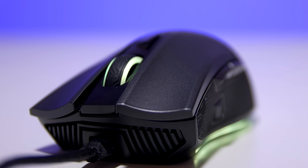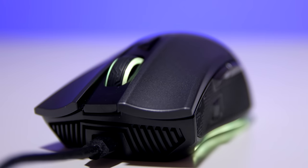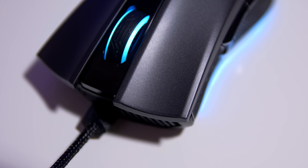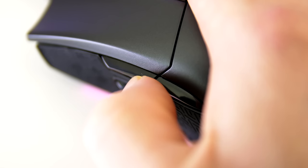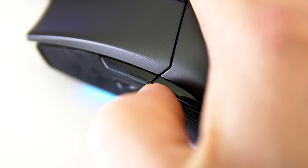The GLADIUS 2 also has really nice shaped comfort grooves on the left and right buttons that don't flare out, so my fingers won't slip off at any point, they just rest neatly in between. Taking a look at the rest of the buttons, the forward and back buttons have great tactile feedback, which are easy to reach and I never press them by accident at any point while gaming.